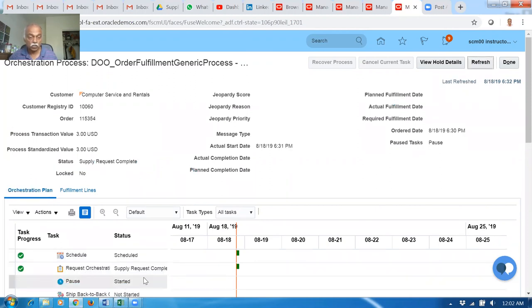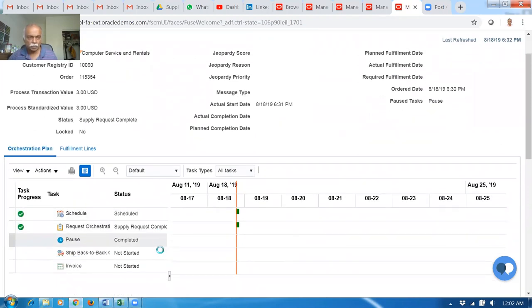The past task is also not getting completed. Fine, it's not getting stopped at all. The past task is also not getting completed. And then afterwards, what happens? We're going to awaiting shipping. Okay.